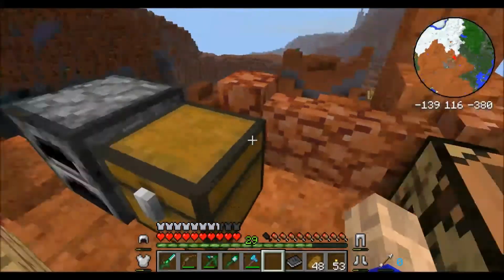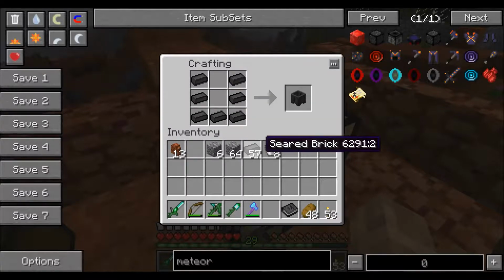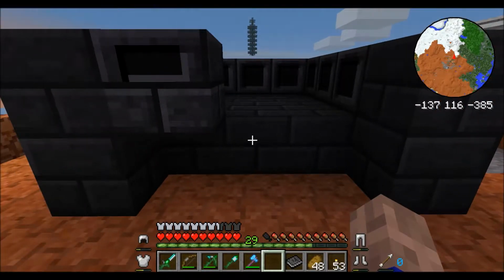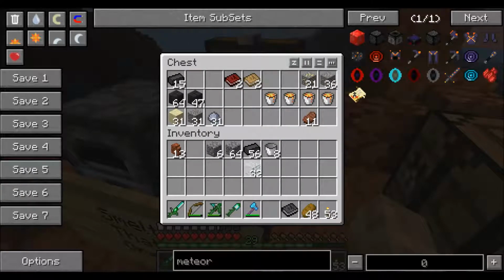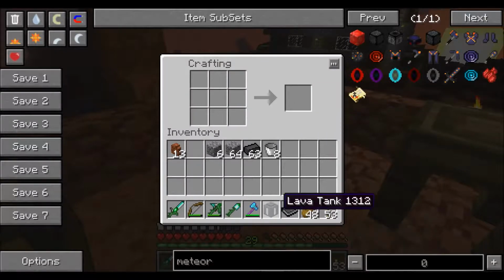Okay. Now we need a controller. Which, I guess, everything is made out of these bricks. Let's make a controller. How do I make it? That's a basin, I believe. That's a casting table. There we go. That's the controller. We want that. So we got a controller there. Which is cool. I like that. And I need a lava tank, which requires some glass. I think just one glass. That's cool. No. No. No. Yes! Lava tank! Got it!